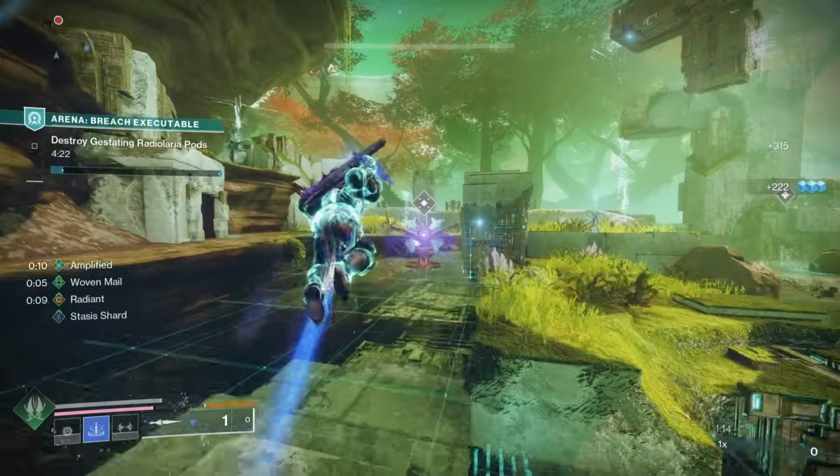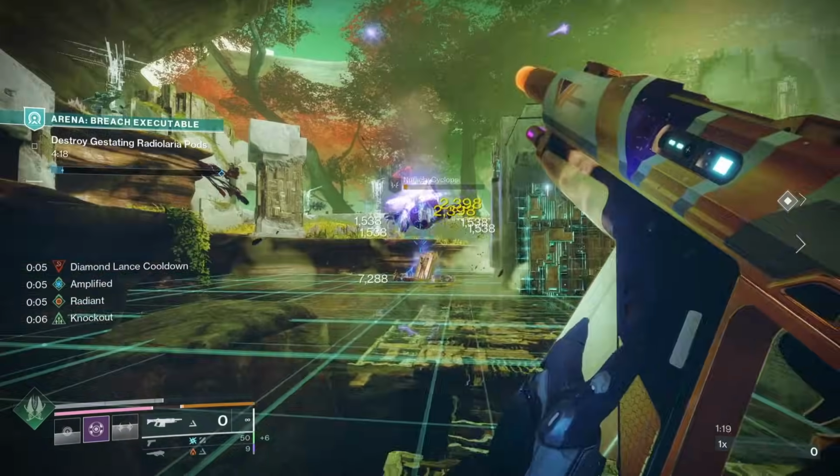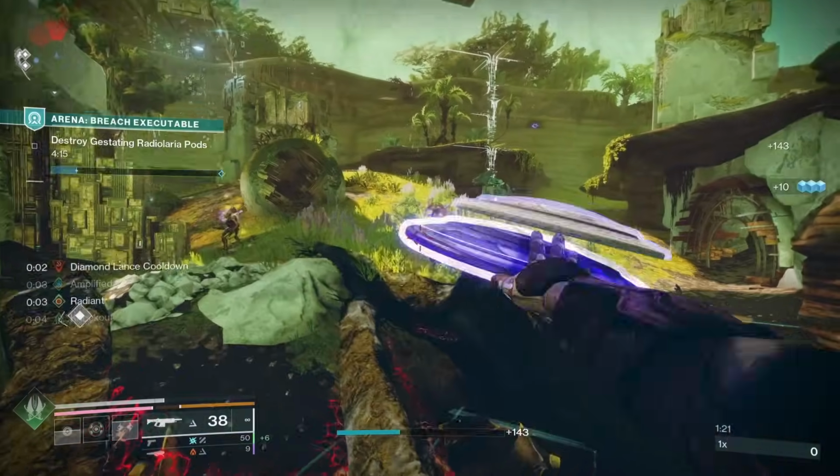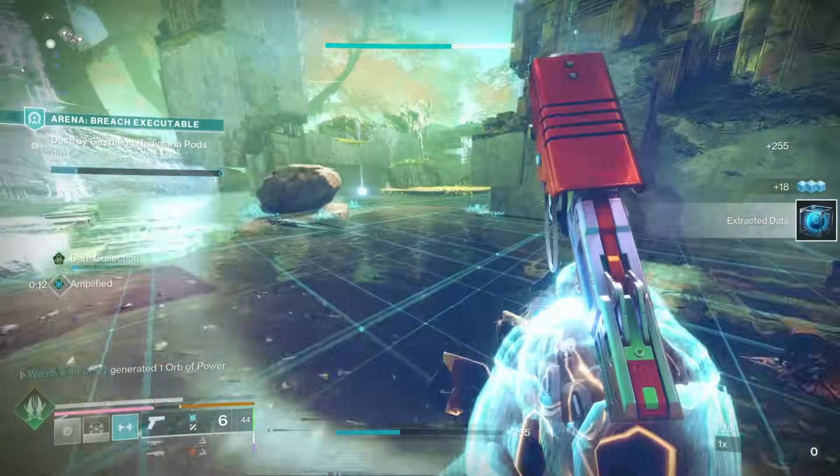And you know what? While we're on the topic of it, let's go ahead and cover our exotic class item, Stoicism. If you don't know how to get the exotic class item by now, I'll throw a link in the description for somebody who does a way better job of explaining than me. But we're just going to focus on the first column right this second.